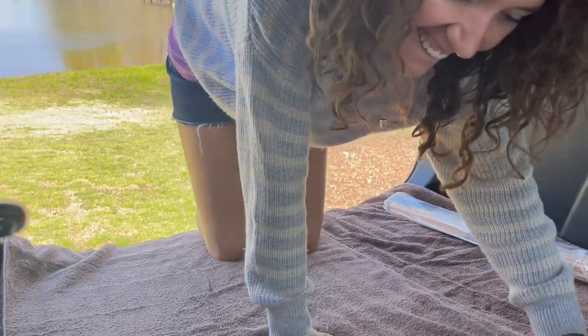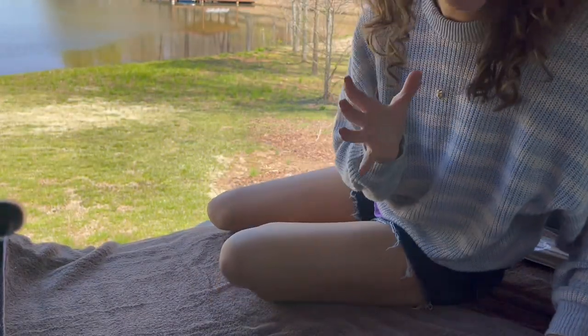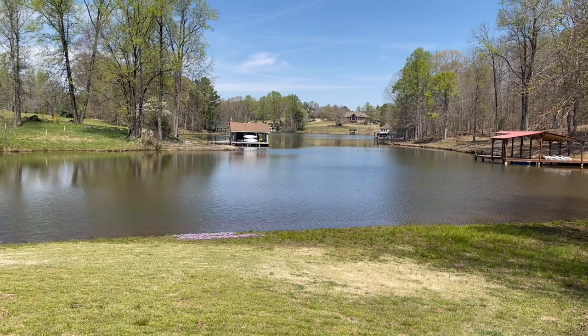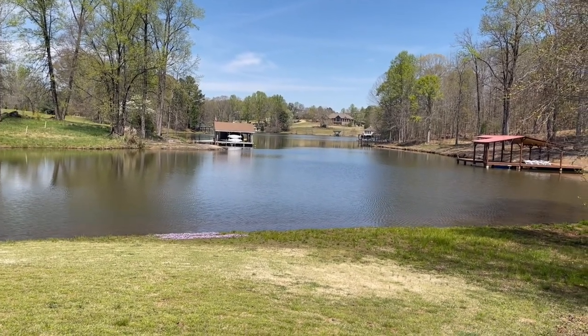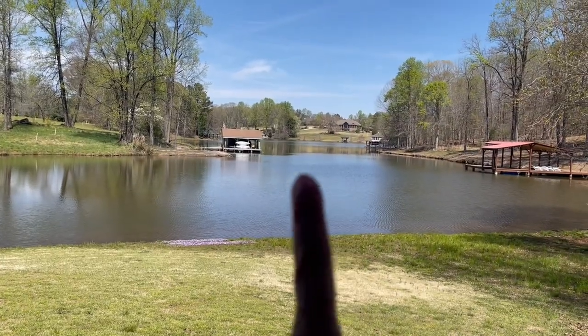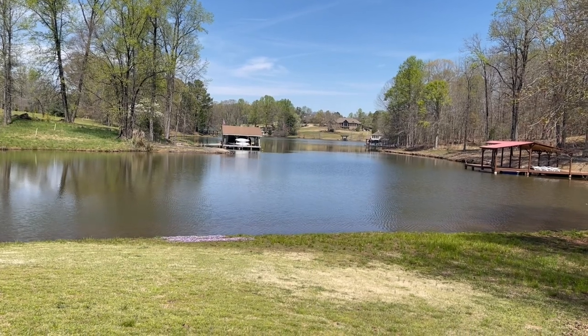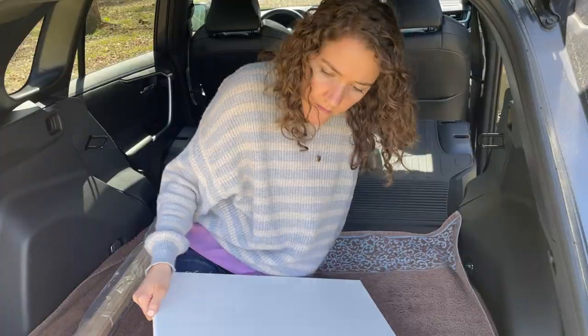Oh. I forget that it's shorter than I think. So this is the view that I'm gonna be painting. I'm just trying to figure out if I'm gonna use this little easel or if I'm just gonna lay it on the towel here to paint. And I'm not gonna paint all the houses. I think I'm gonna kind of keep it more natural. We'll see how this goes. I don't really know what I'm doing.